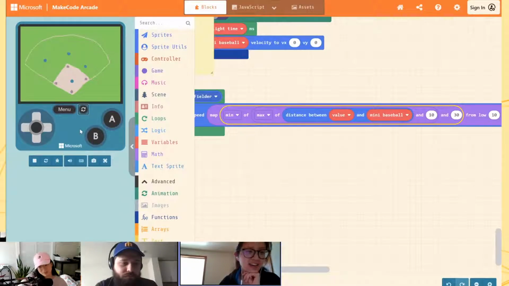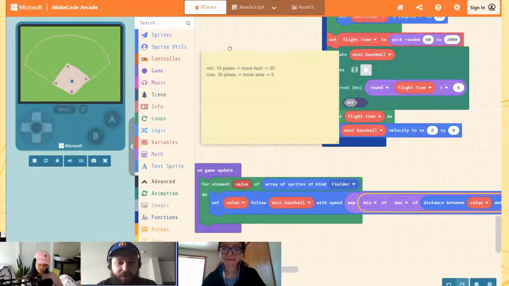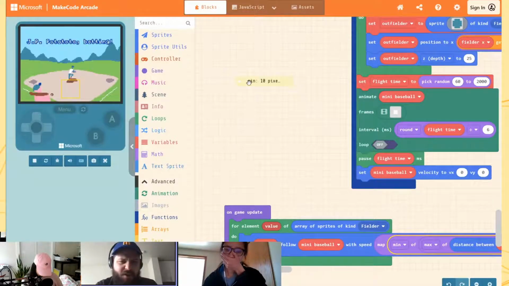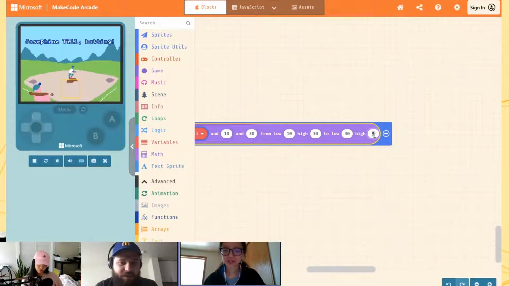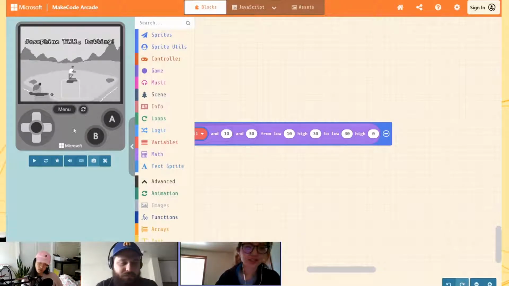Okay, yeah, that looks about right. What you could do though is maybe go from the outer part. So instead of making 5 the minimum, make it 0, because it seems like a lot of them are moving pretty. Oh yeah, perfect. Yeah, let's just do that. All right, okay, let's try this.